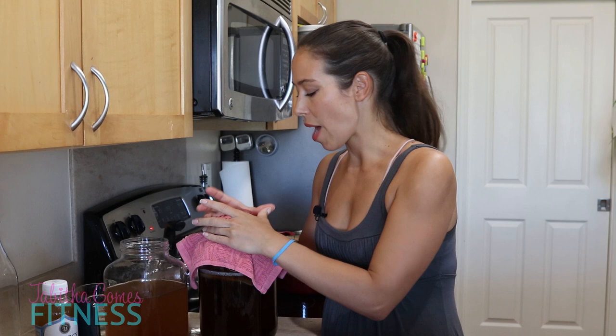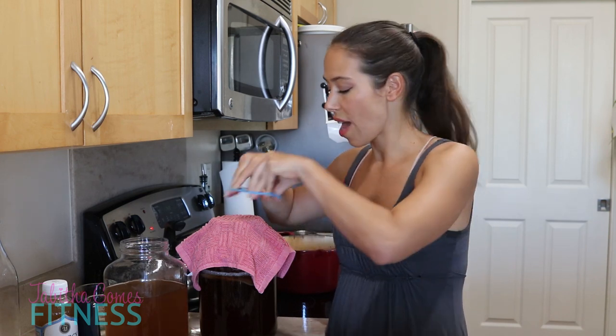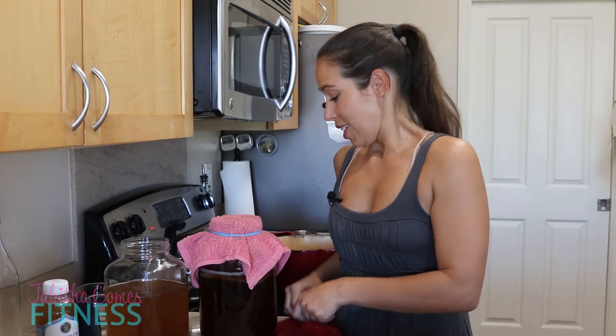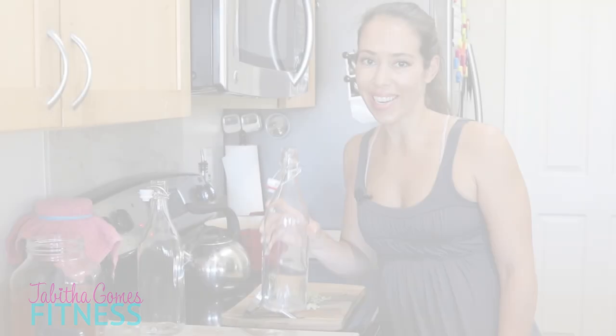We're gonna cover this up. I just use a towel and a rubber band. You can use other mechanisms. Just be really careful. Make sure your rubber band's really strong. I have had fruit flies get into my kombucha once and it's not fun. So just make sure that you cover it up good and keep it safe. So let's move on to flavoring.